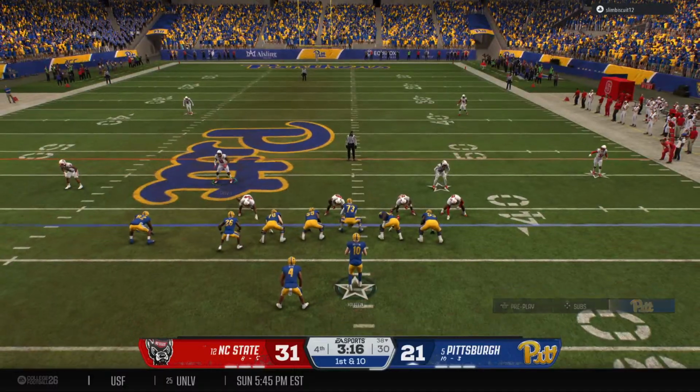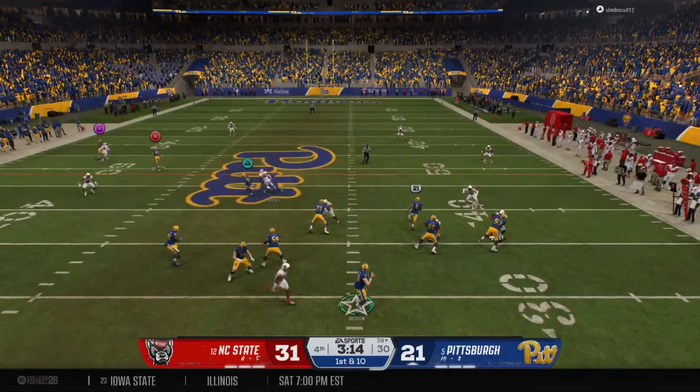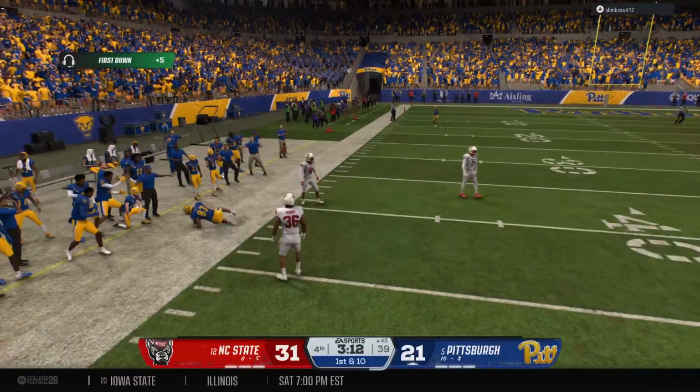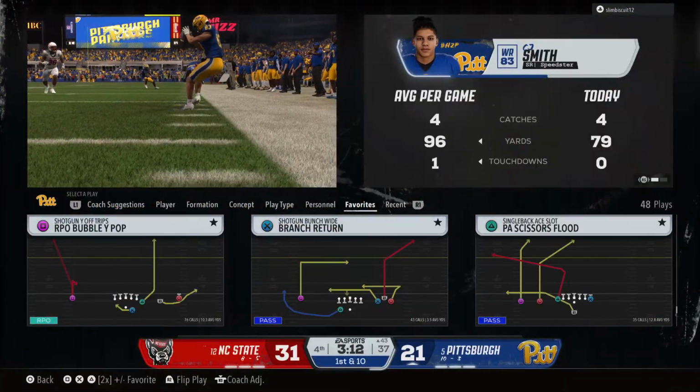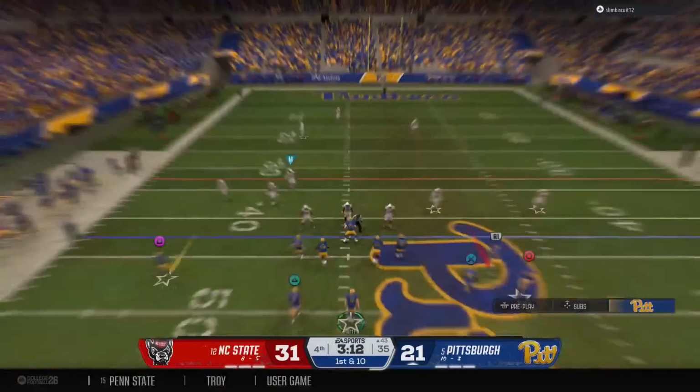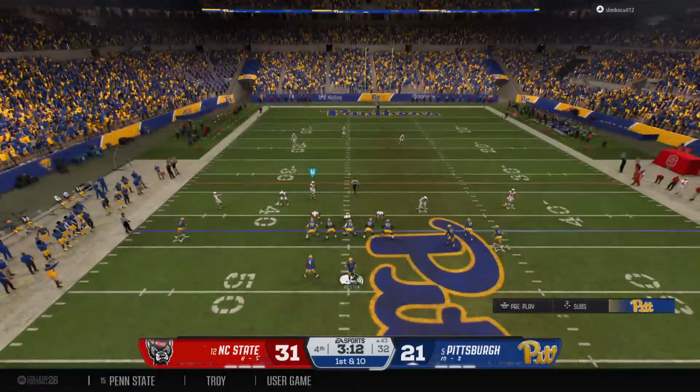First and 10 play coming up. Off the play fake, looking to throw. Hit as he released it. Finds a man to the left. Big catch downfield. That's a big gain before he goes out of bounds. It'll move the sticks. More than enough for a first down. Getting set with a first and 10 coming up.